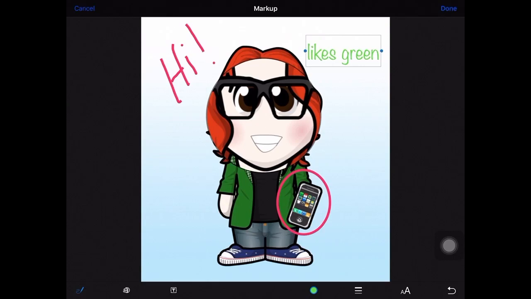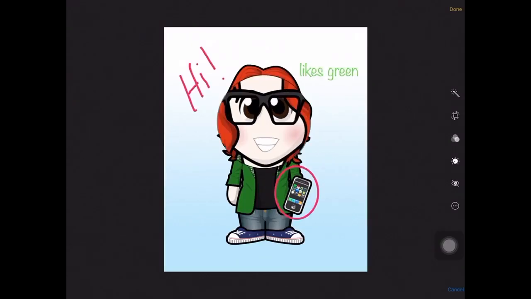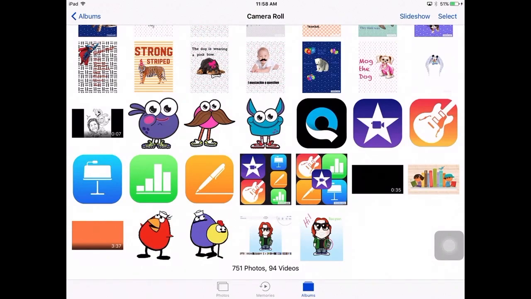These markup tools come in very handy. You don't have to use an extra app for them. And as soon as you click on done, it does give you the preview if you need to make, again, adjustments with cropping or anything like that. And when you click done, it sends that image to use somewhere else.